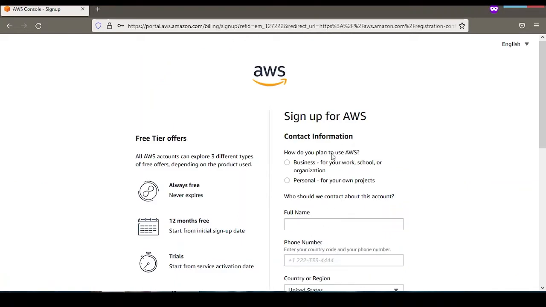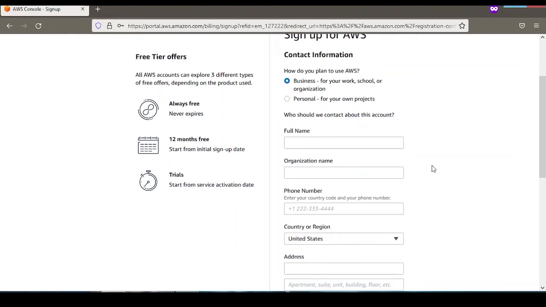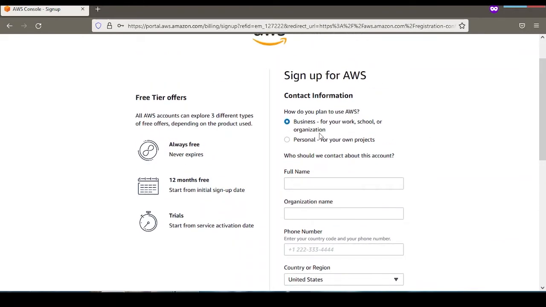Now here you have two options for which you are creating the AWS account. First is business and second is personal. Once you select business, you have to provide your organization name. In a business account, multiple users might come under this account.